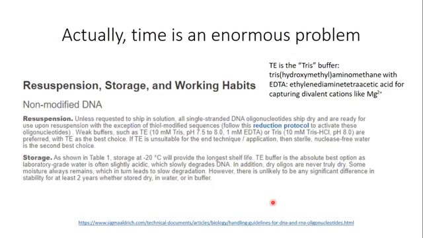Resuspension, storage, and working habits. When you have DNA that's dried out in your pools that like to dry out and reform, unless requested to ship in solution, all single-stranded DNA oligonucleotides ship dry and are ready for use upon resuspension, with the exception of thiol-modified sequences. Weak buffers such as TE, which is a Tris buffer, tris-hydroxymethylaminomethane, with EDTA, which is ethylenediaminetetraacetic acid, and this captures ions like magnesium. So you have to put it in these sophisticated buffers in order to keep it stable.